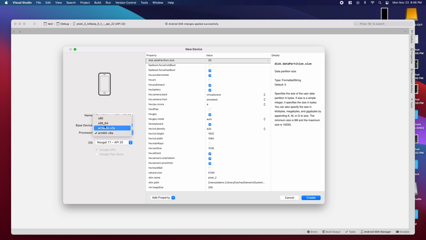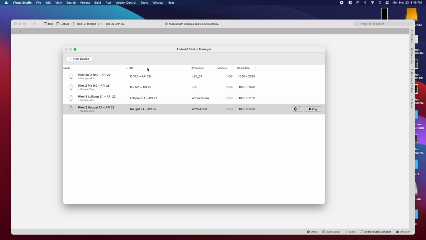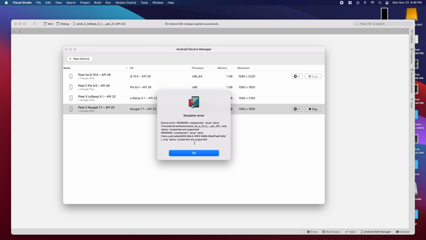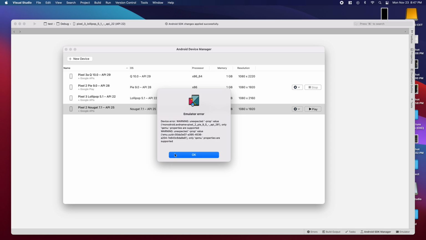But let's say we are in a perfect world and then we use x86, it will actually allow us to go to API 29, which is basically Q, and that's Android 10. But even though, x86 will not work, so I will show you right now. Right now, I have Q10 Pixel 3. And that's x86, and it will take 1 GB of memory, and it's on Q10. Run. It will give me an error. It will not run because it's x86_64. And again, according to Apple documentation, it's not supported. We will go to x86. Again, according to Apple documentation, it's not supported.